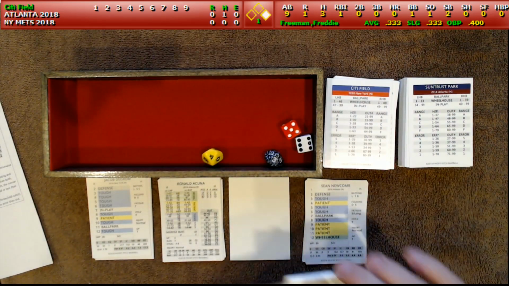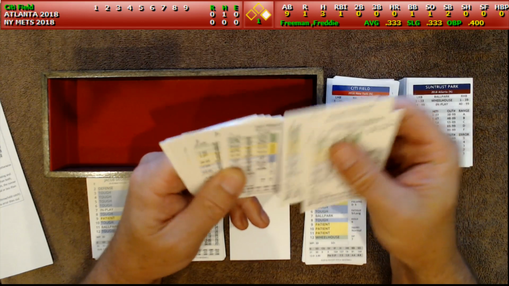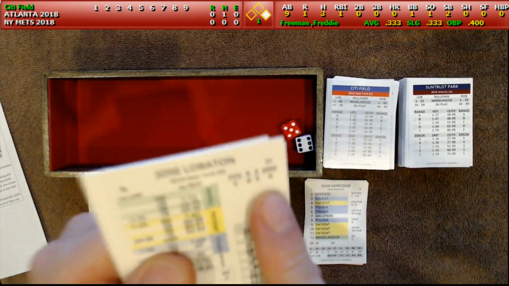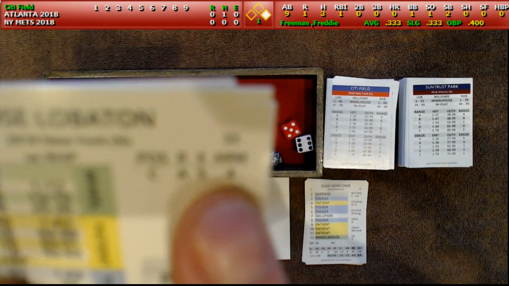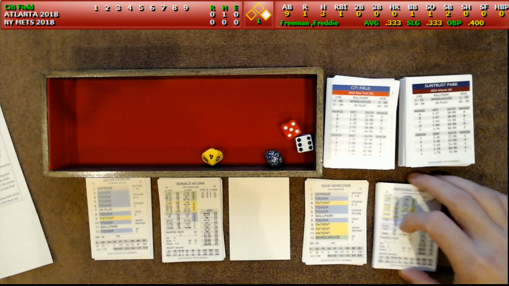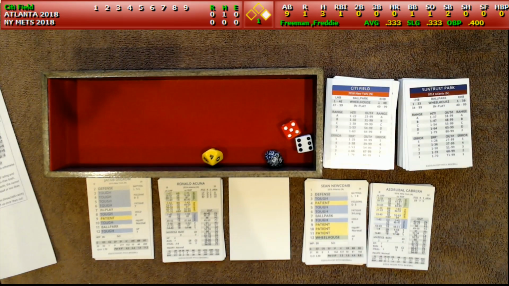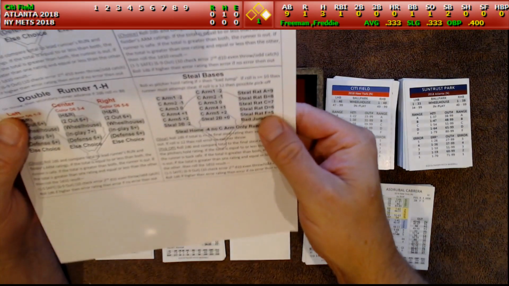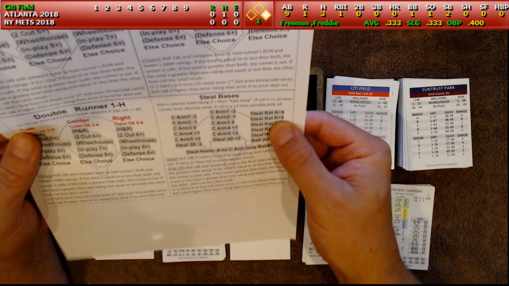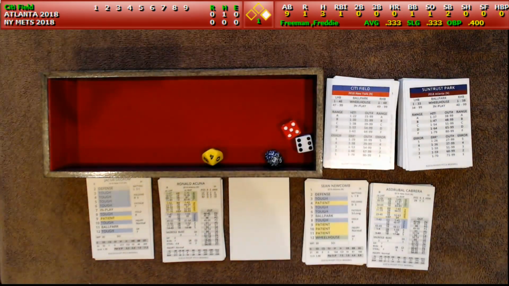Catcher today is going to be Lobaton. Let's check out his arm rating real quick. So Lobaton here, if I can get it to zoom in, there we go. He's got an arm of 4, so not very good, a little bit worse than average. So with an arm of 4, you get a +1. So at 8, +1 is a 9.